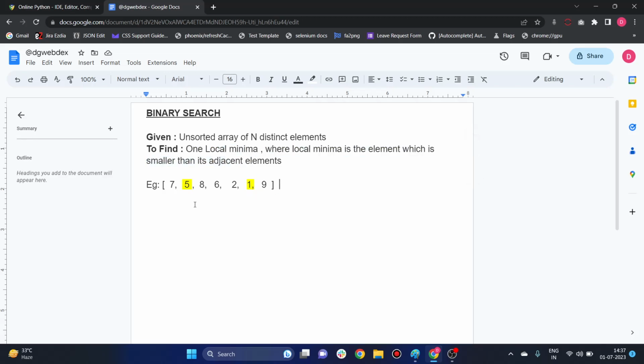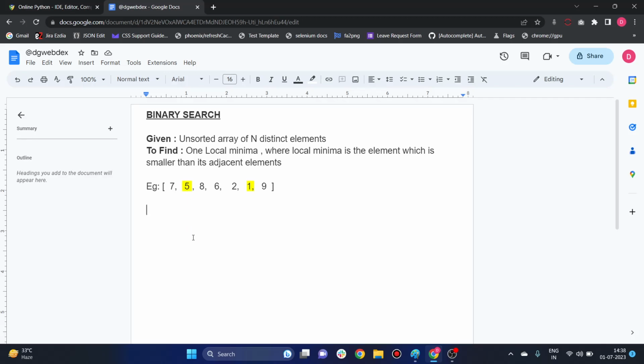While doing this, you must have got some hint, right? We can go ahead with the linear approach, and for every element, we can check whether it is smaller than its adjacent elements or not, and ultimately return an answer. So let's say our approach one is linear search.